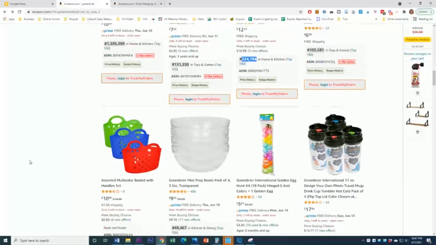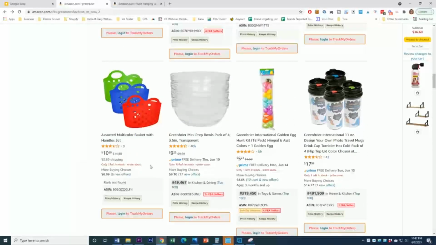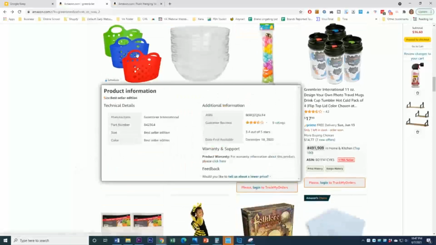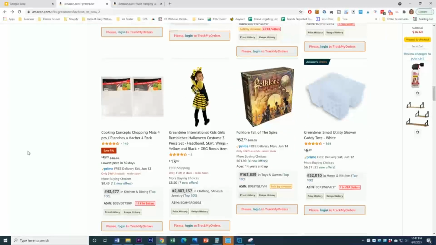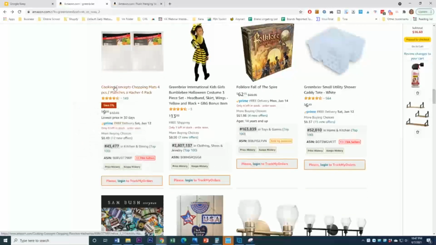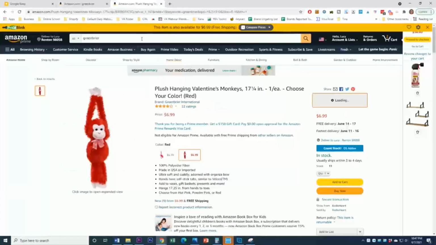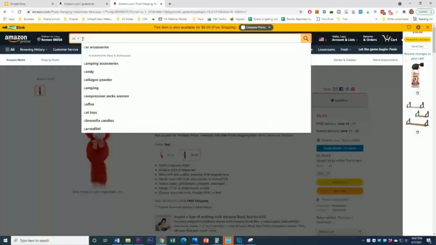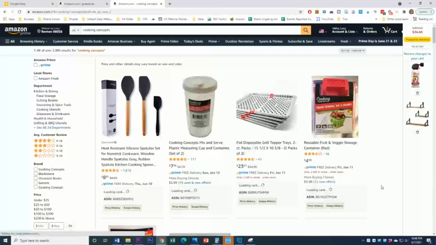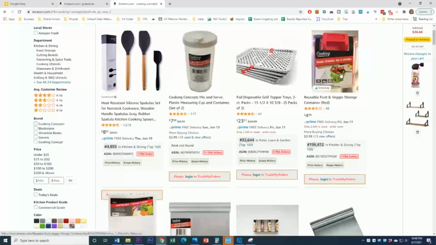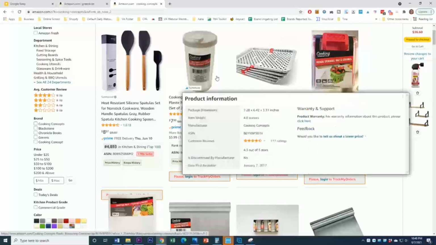Okay, so we've got rocks. We've got some Easter stuff. We've got 4 prep bowls, but you're going to start seeing a theme here. We've got a 3-pack, a 4-pack, a 4-pack. Design your own photos. Coming down here, what do we got? Cooking Concepts is another Green Bear brand. So if we want to go over here and just type in, instead of Green Bear, Cooking Concepts, we could find Dollar Tree stuff over here. We've got a vegetable storage thing. What in the heck is that?